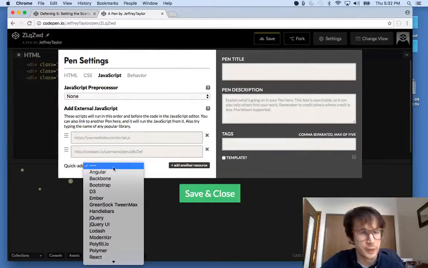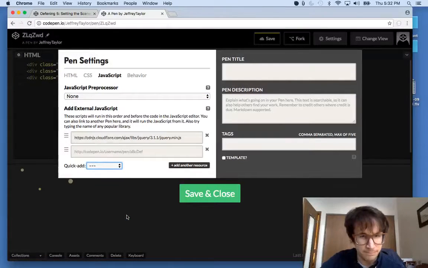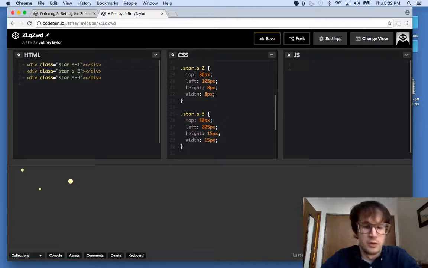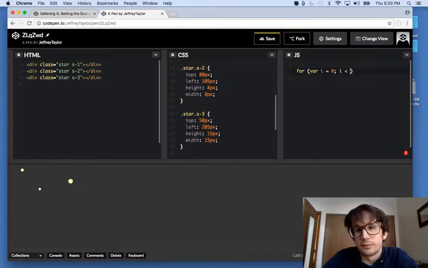But can I quick add jQuery? Yeah, and I definitely don't even need jQuery for this, but sue me, I'm going to. So I want a bunch of stars. I don't know, 100.